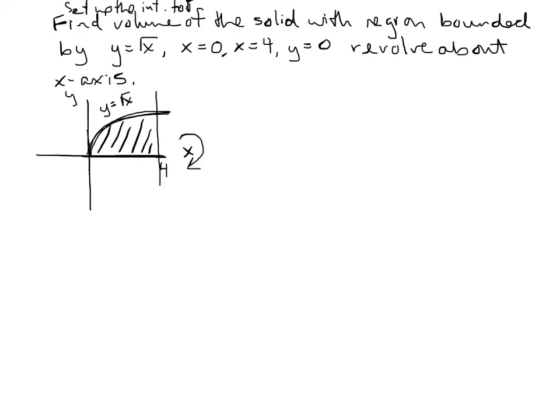Okay, so the next thing I'm going to do is take a slice of this region. There's a slice of it. I'm going to take that and revolve that little slice about the x-axis, and it's going to give me a disc that looks about like that. Filled in disc there. All right, so that's my one representative disc from the middle of this region. So I take a slice and I revolve that about the x-axis.